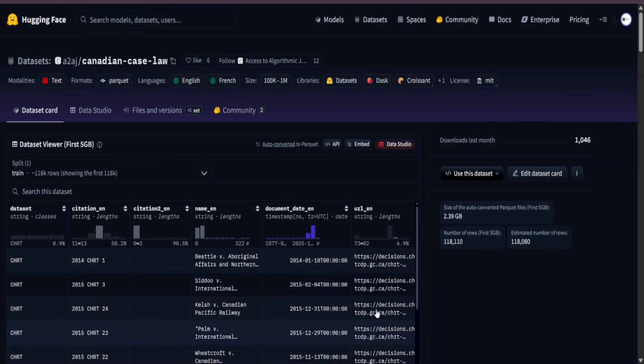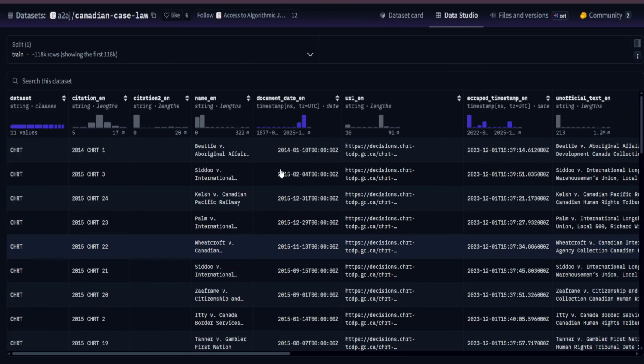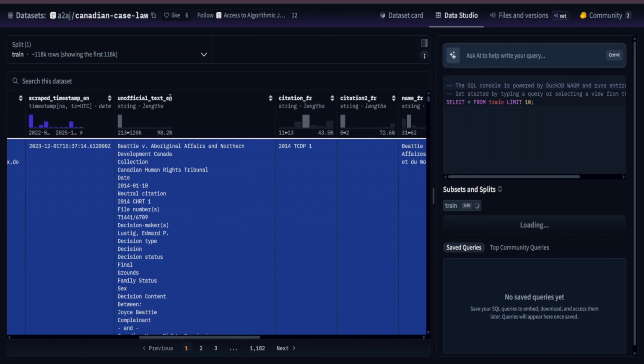So this is very huge. If I click here, this is one. Yeah, this is the one name. See this, it is so big. Let me scroll to the right. Yeah, the actual text we have in unofficial_text_en.